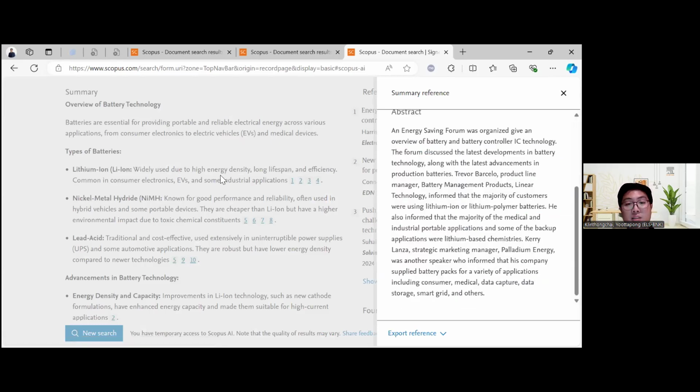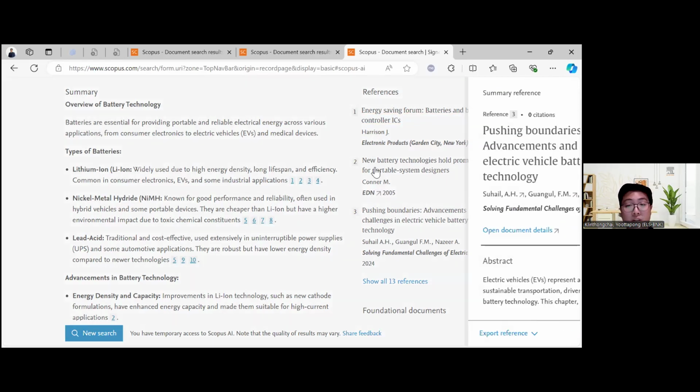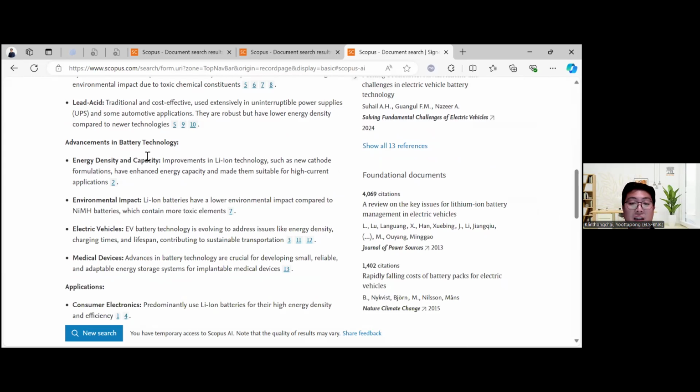It's good because it can give you trust. Once you use ChatGPT or some of the Gen AI, they don't give you references, or even if they give you references, how can you trust this content has been peer reviewed or not? You don't know about it, right? If you use this, you can trust it. Like the reference from here, this is different from here, and you can click on the reference here as well.